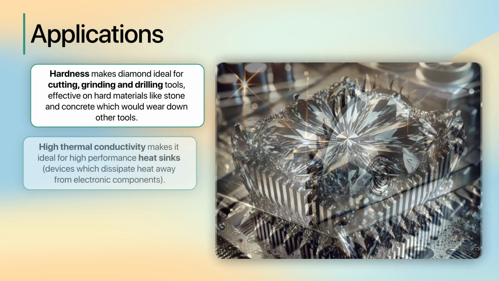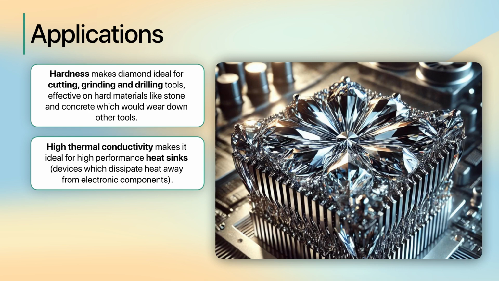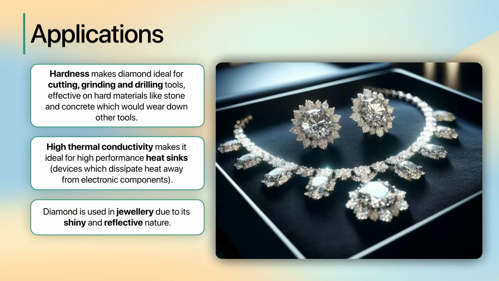Additionally, its exceptional thermal conductivity makes diamond an ideal material for use in high-performance heat sinks, which are devices used to dissipate heat away from electronic components, such as computer processors, to keep them cool and functioning properly. Diamond is also used in jewelry due to its shiny, reflective nature when polished.